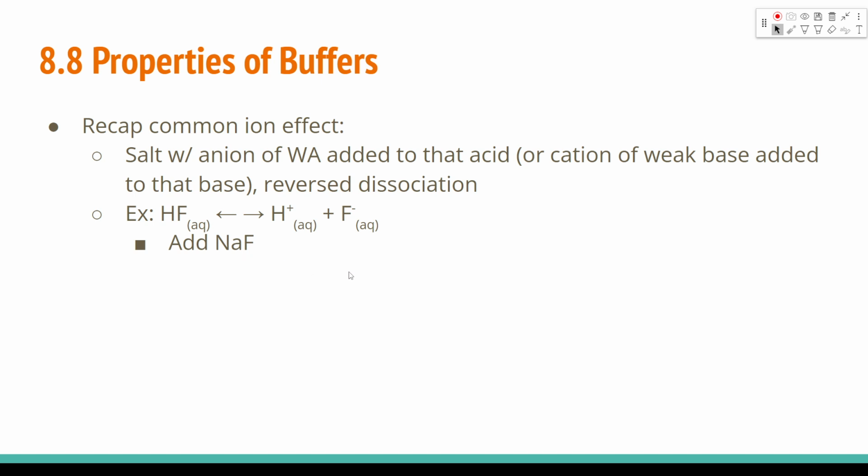So that means I have extra F minus in this solution when I add that NaF, which again is soluble based off the solubility rule you had to memorize. That increases the amount of fluoride ions, so the system needs to use up those extra fluoride ions. This reaction is going to increase the reverse rate in order to compensate for the fact it has additional F minus ions. All right. And when the reverse rate is increasing, that means I'm making more of that weak acid, the HF, that is on the left side.